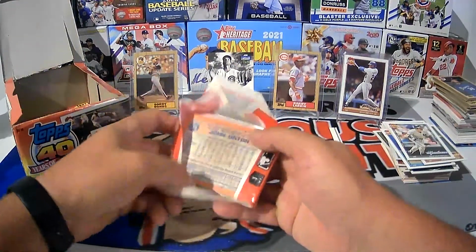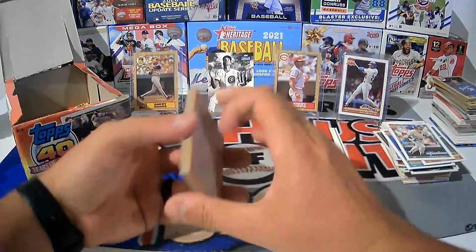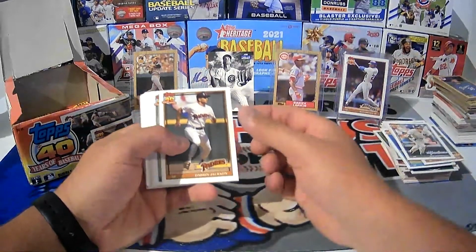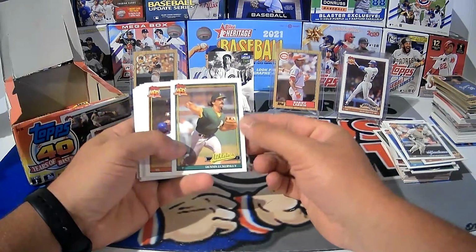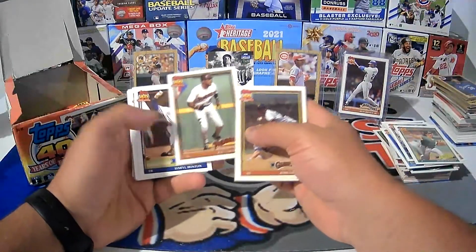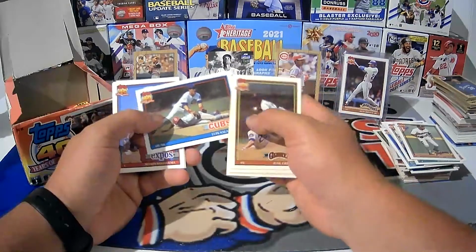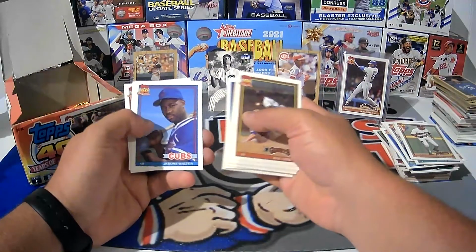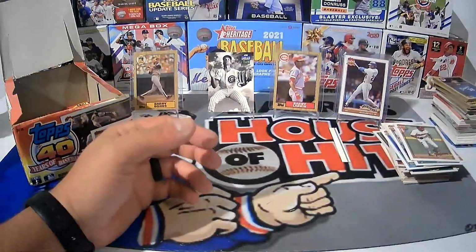Alright, here we go. John Orton. Man, a lot of these packs I'm able to save the wax. So we'll see if I can do something with them. Dennis Eckersley always had great mustaches and long hair too, by the way. Tom Candiotti, knuckleballer. Joe Carter, known for a huge World Series walk-off home run. There's Luis Alicea. Looks like he's probably playing shortstop for the Cubbies at that point. Jerome Walton was a really nice rookie of the year, actually, in 1989.